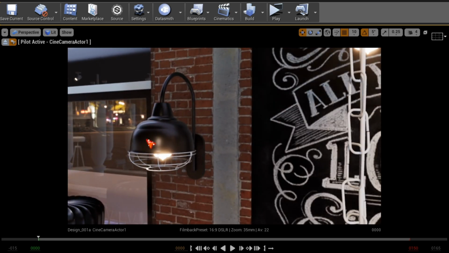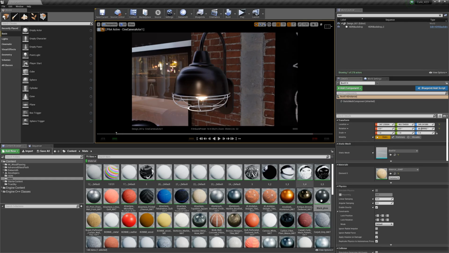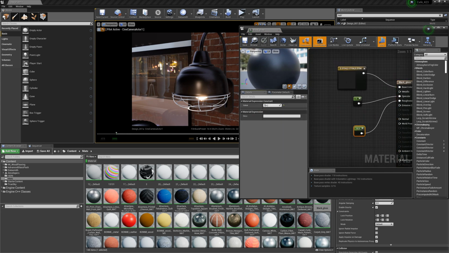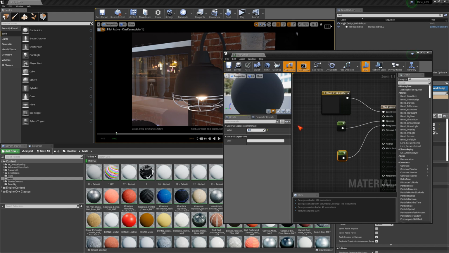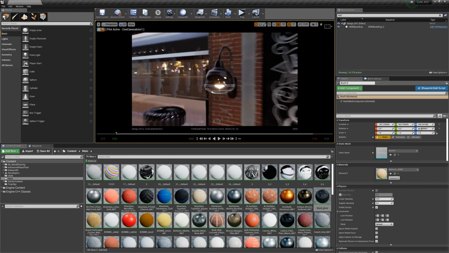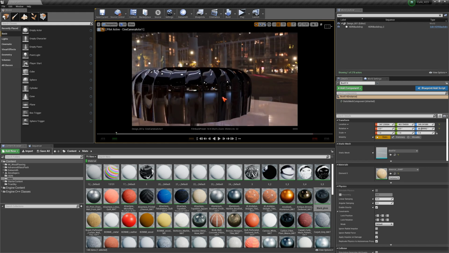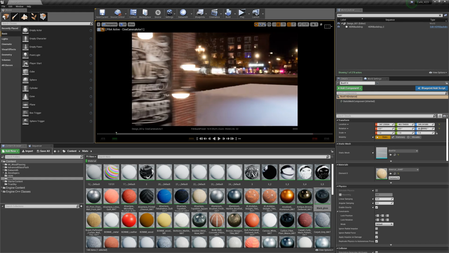So for example, I want to show you another example here. Let's say you're working on this lamp, and you don't like it as glossy. Then you can make it totally matte. You go in and change that, and now, boom, it's completely matte and diffuse. But I could also change the glossiness to super shiny, and look at this. Now I have it super sharp in the reflection, and I also assigned this to that lamp. And it's crazy how fast and quick you can do something.